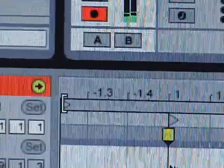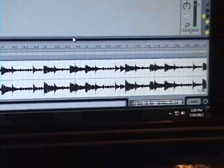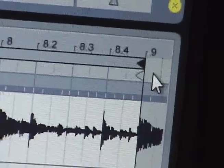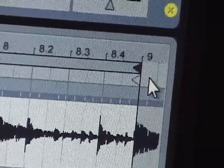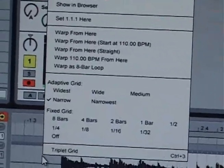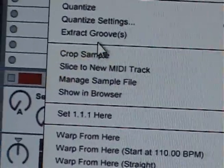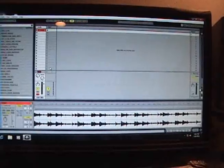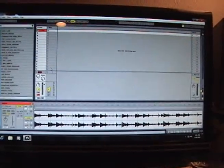That changes that marker. Then you grab the loop marker and bring it in. The next thing you would do is count how many measures you want and set the other two markers at that point. I'm going to set those markers at 9 so I have a total of 8 measures in this loop. Next I'll right click and ask the computer to crop that sample. And now we have a perfectly built 8-bar loop which we can mix and match with anything.